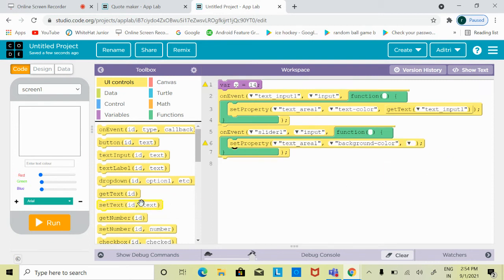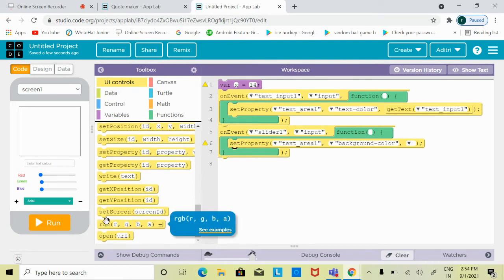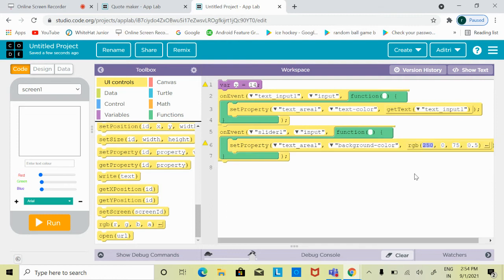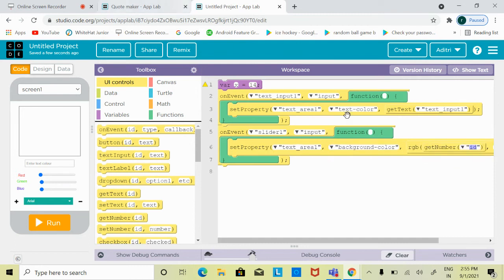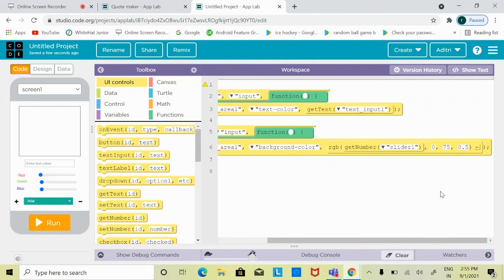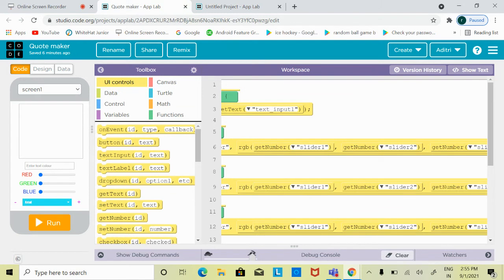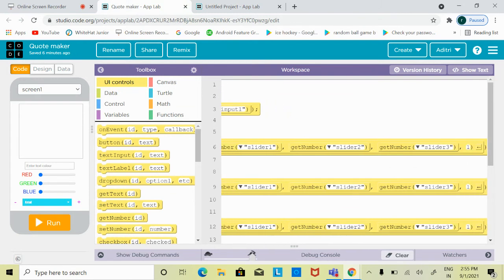We can clear this block and again bring an RGB block. Get number from slider 1. And again get number from slider 2 and slider 3.